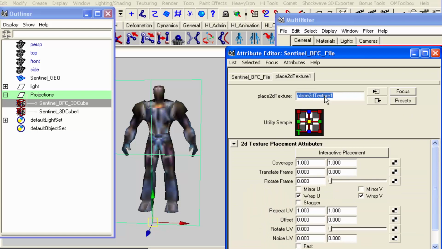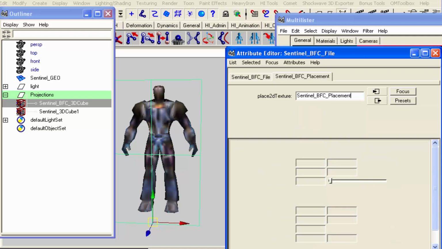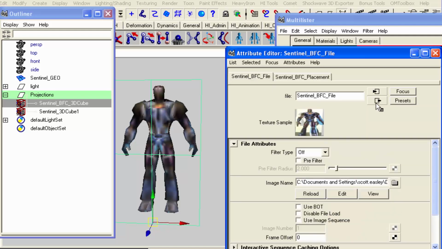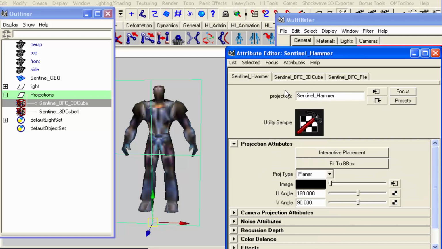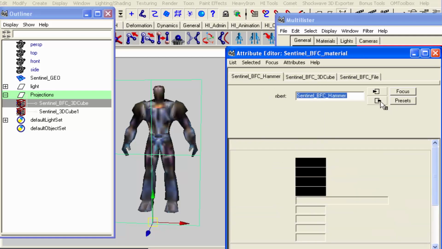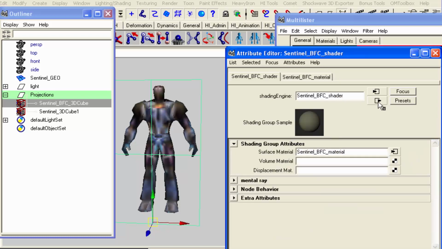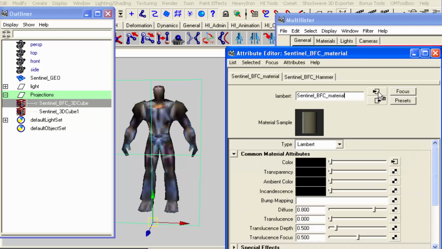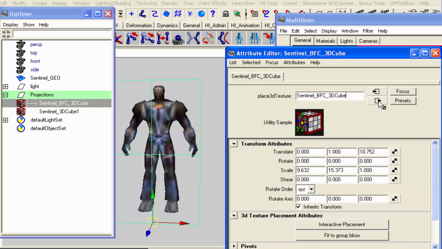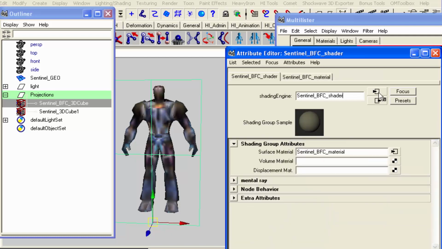Good. Even here in the placement file, Sentinel BFC placement. There we are. BFC file. Click on this. BFC Sentinel BFC hammer. Use these little arrow keys once you have a full shader, because this actually puts you forward in the dependencies, and this takes you back in the dependencies.